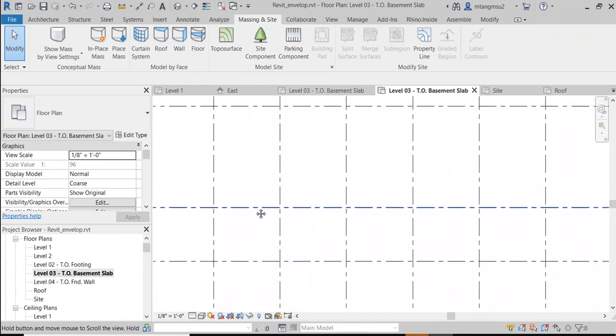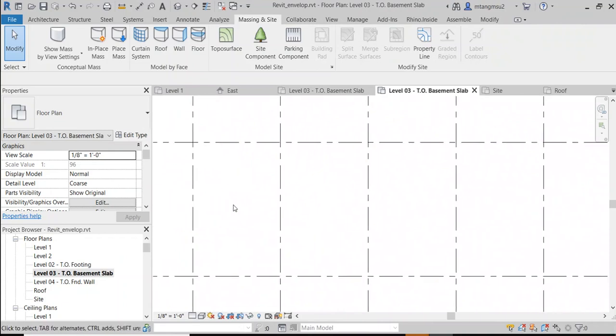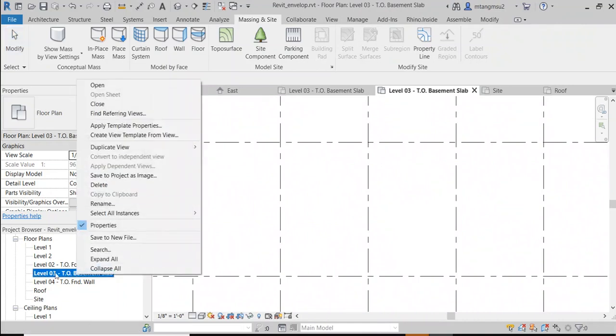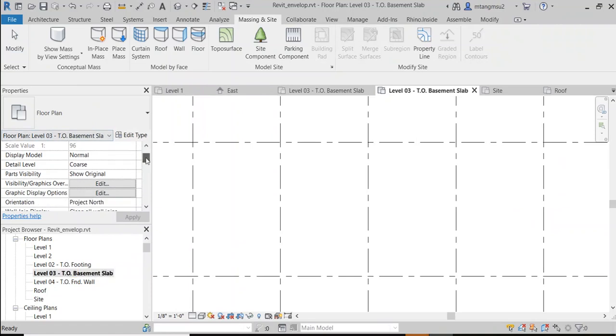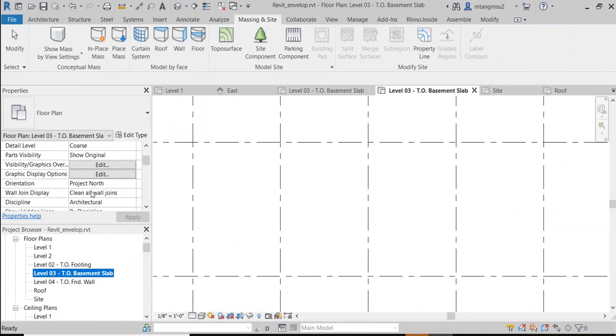Yeah, that's okay. So we can just simply draw the stair here. But I probably want to see my roof, right? I want to see the shaft. So what is the best approach if the shaft is kind of above, right? The view range, correct? The view range allows you to see things which are supposed to not be visible. So here I go to the view range.